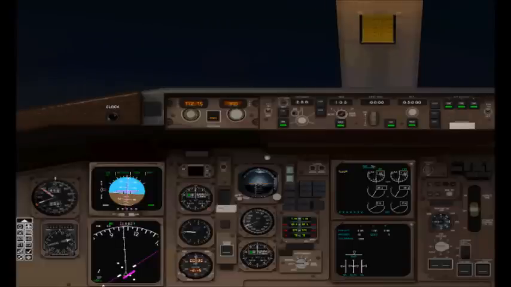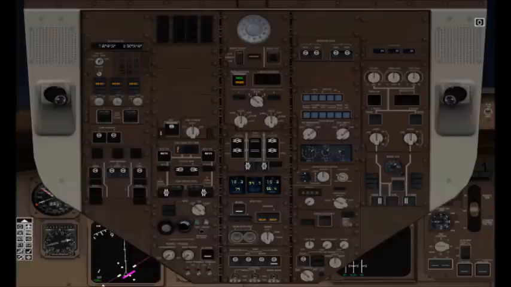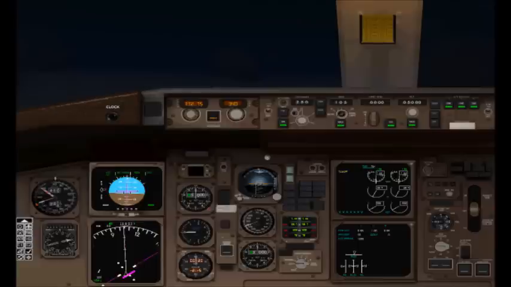Alright, as we're continuing our climb out, we'll turn off our runway turnoff lights and our wing lights. And verify speed brakes are disarmed and auto brakes are off.